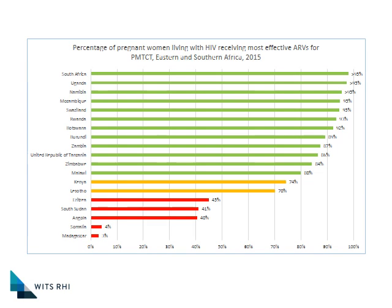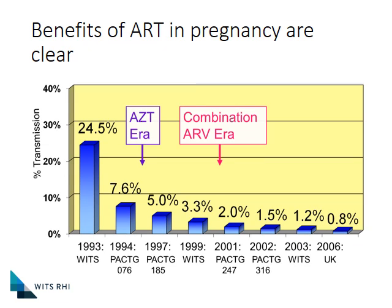It's always good to start with good news. This slide shows that as of 2015, South Africa, certainly in southern and eastern Africa, has a very high coverage of women receiving effective ART during pregnancy, which is reducing our mother-to-child transmission. This knowledge has actually been known for some time — that there are ways we can prevent the HIV-infected mother from passing the virus on to a child. This is a very dramatic slide showing from 1993 how we've managed to reduce mother-to-child transmission with effective ART.